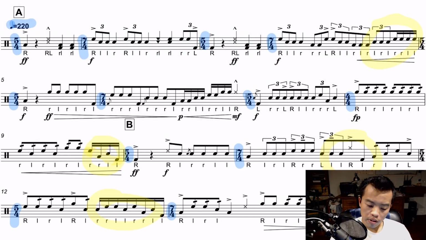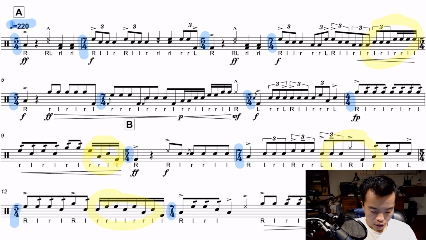Cool, so now that we've gone through and identified all the trouble spots and the macro details, we can start breaking it down into phrases. I like to do phrases so that when I start putting it together, I don't have to put it together bar by bar. I can think of them as 4-bar phrases or whatever type of phrases they are, and that helps me put the music together. It's easier to put together slightly larger chunks rather than putting it together bar by bar.